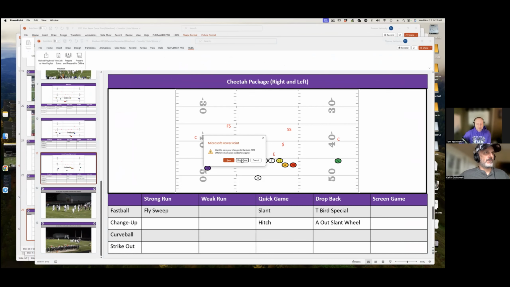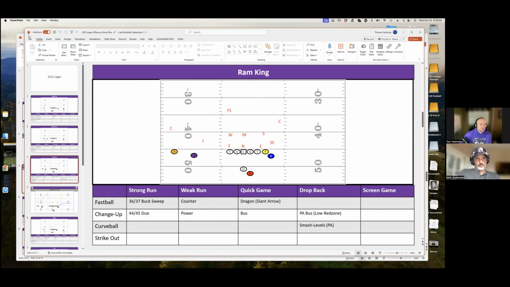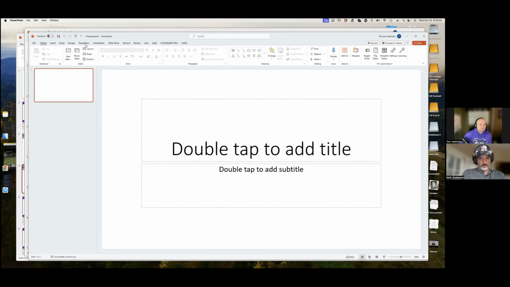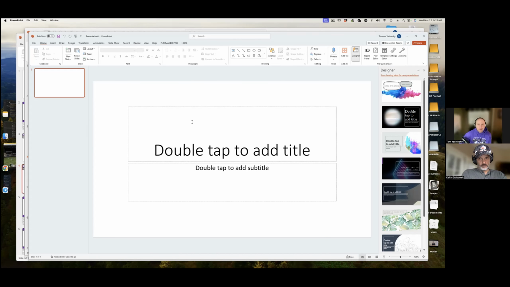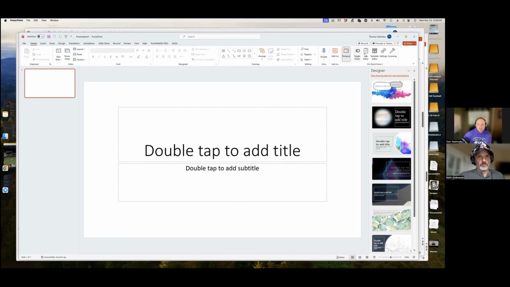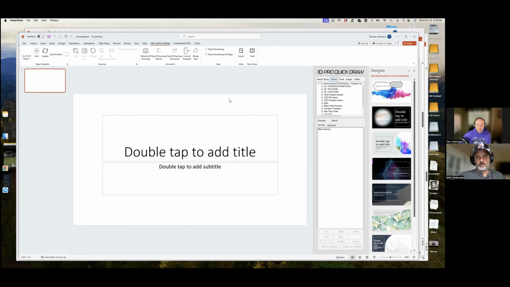Okay, yeah, let's do that. Here's what I'm going to do. I'm going to create a new one so that I'm not messing with anything from previous years. You might think, all right, that looks cool, but how long does all that take to do? Here's the great thing about Pro Quick Draw: if somebody else has created a template, they can send it to you, you drop it into yours, and it just works.